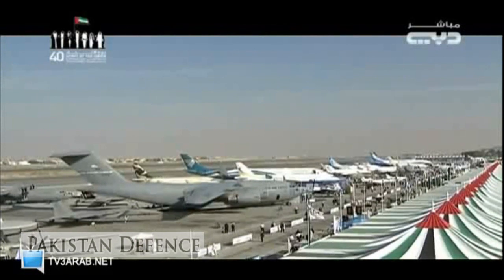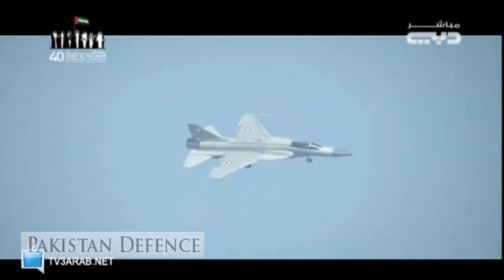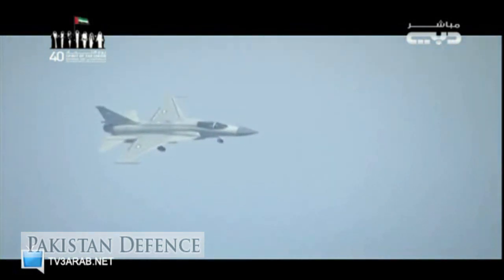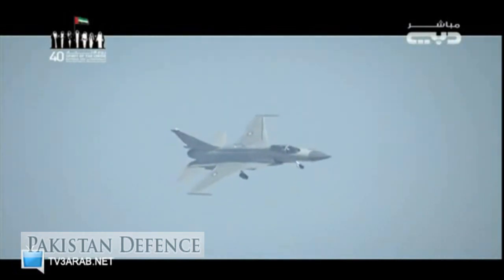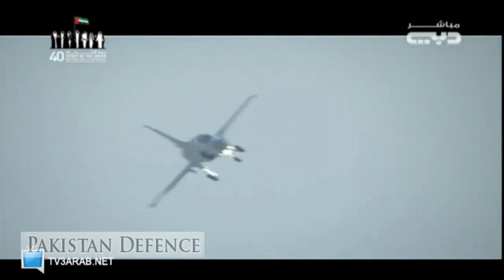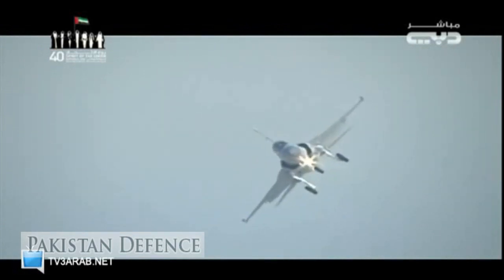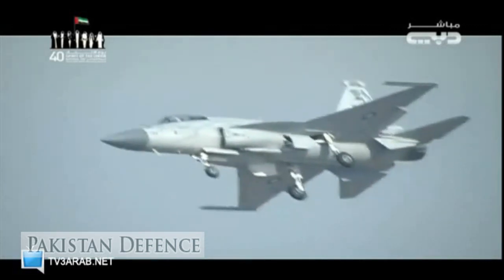Turning to the Typhoon — what's happening over at Eurofighter? We cannot say much. You have seen in the newspapers today there is some news around the Eurofighter here in the UAE. We can only confirm what you've seen on the paper: we have received from the UAE a request for proposal for the Eurofighter, and we are actively working to give an answer in a very short term. So the good news from a European point of view is that you're not out of the race — you can at least confirm that.